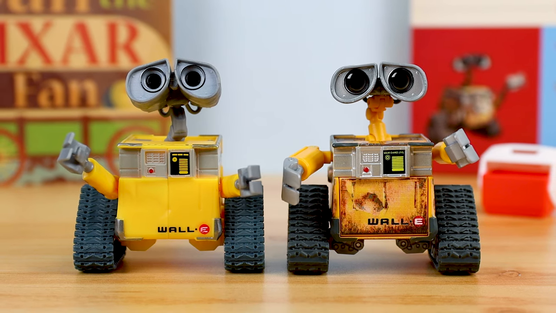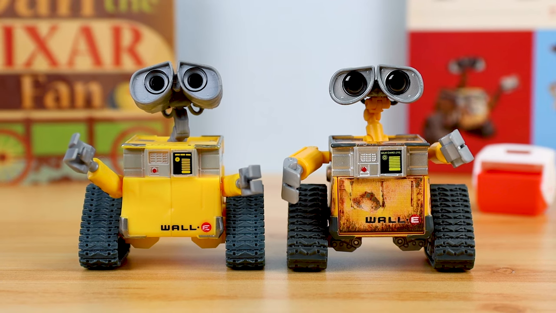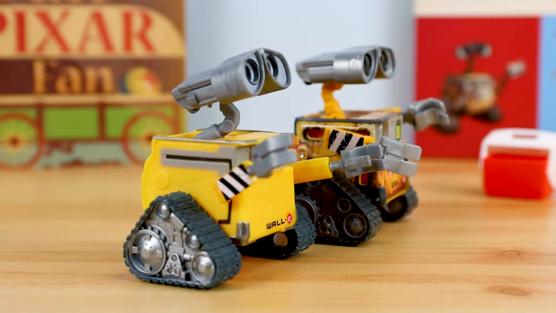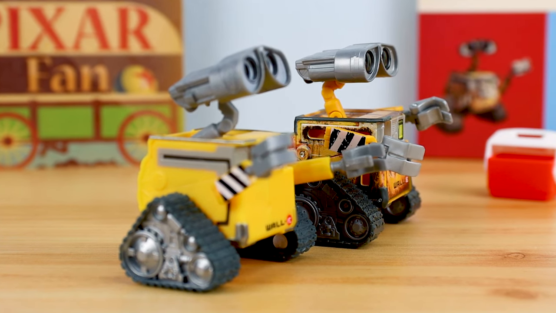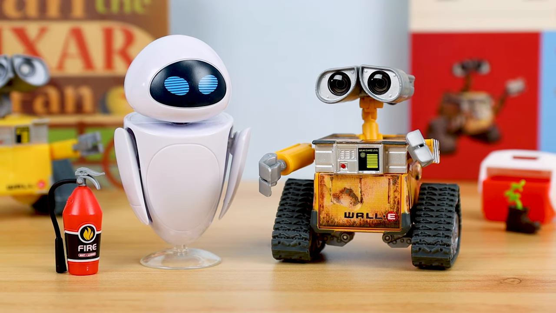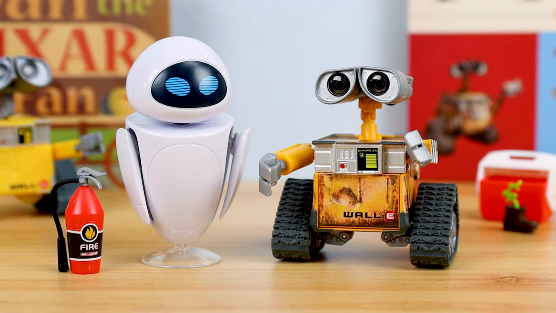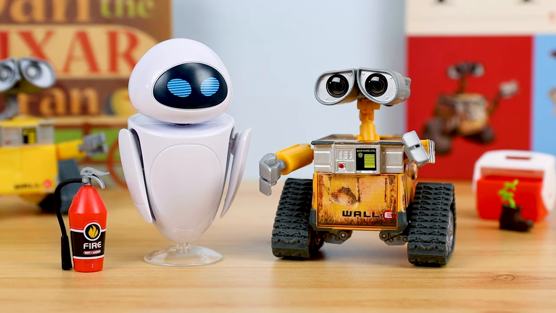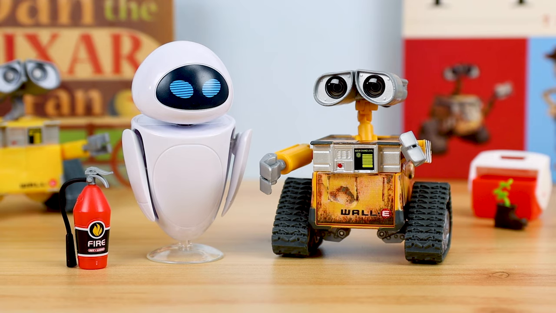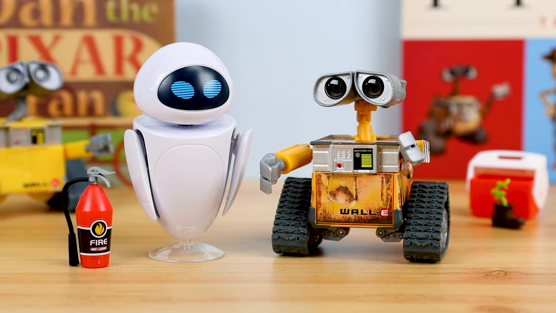And before getting into my final thoughts, I couldn't not share this comparison here of Mattel's spotlight Wally with Mattel's standard $10 7-inch scale core Wally figure, as I know many of you have been curious. Both stand at around 3.5 inches tall. Also, here's Mattel's standard core 7-inch scale E figure from last year with the spotlight Wally, and they actually look really solid together and seem to be decently in scale with one another, which is good since I'm not sure a spotlight Eve is even in the works.